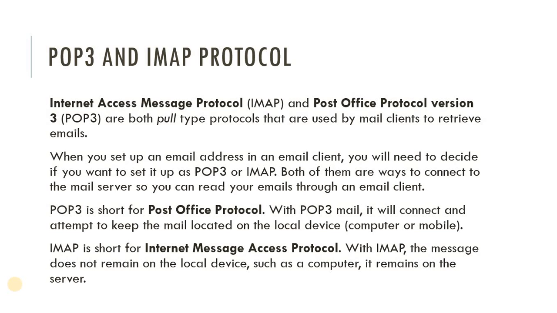As the name suggests, POP3 contains the words post office. Post office is the old concept, while IMAP uses the word internet. So internet is the new word. So we can say that POP3 is an old protocol, the first protocol generated for receiving mail. After that, changes were made in a new protocol, which is called IMAP.